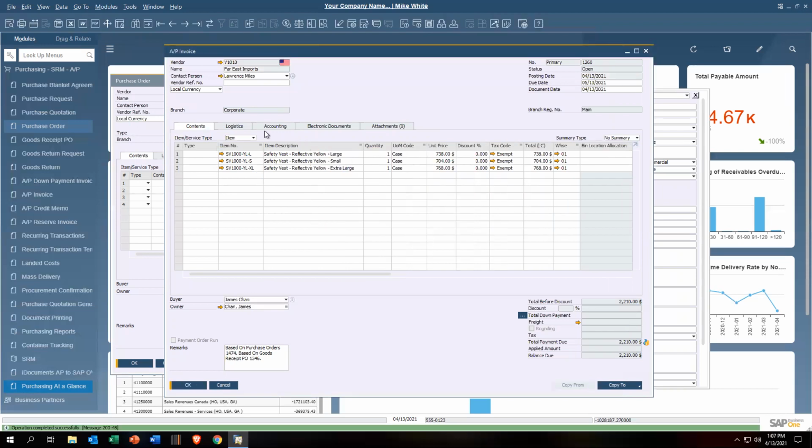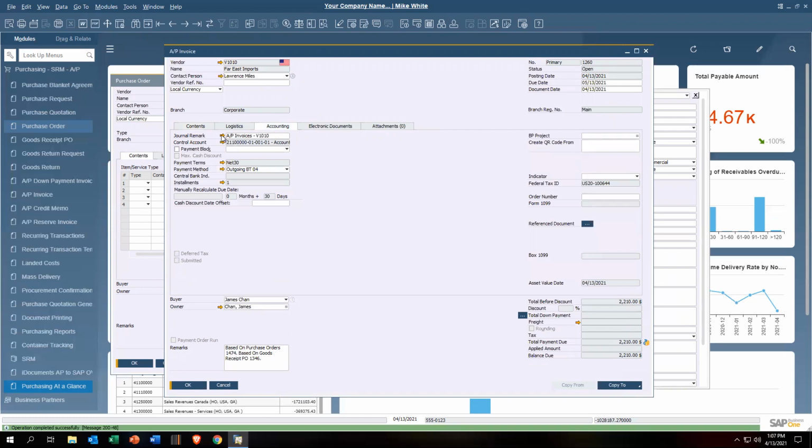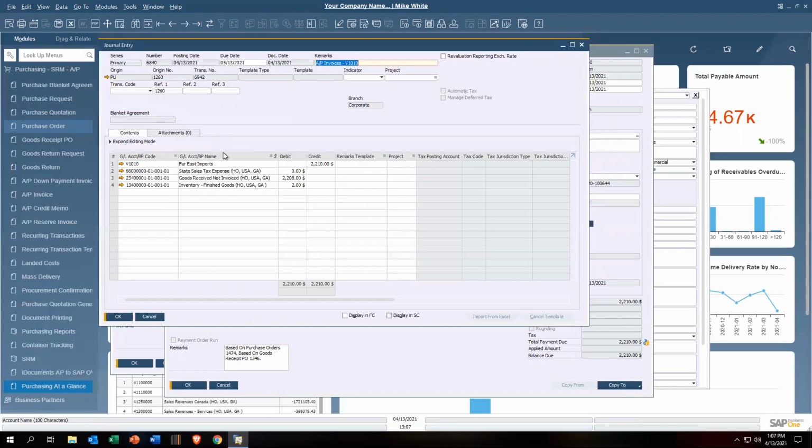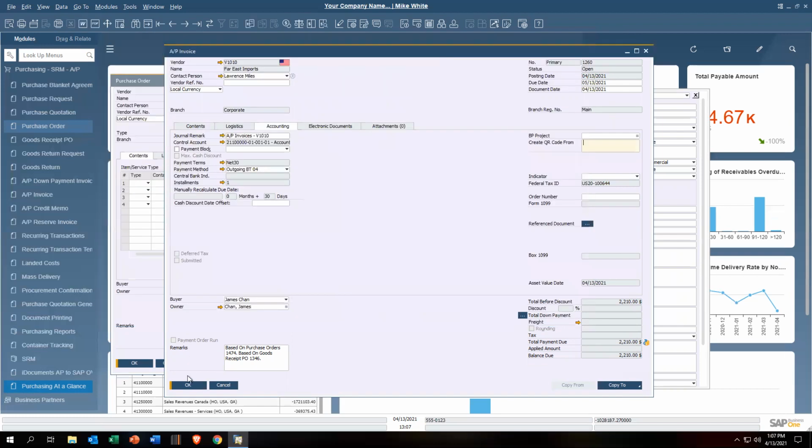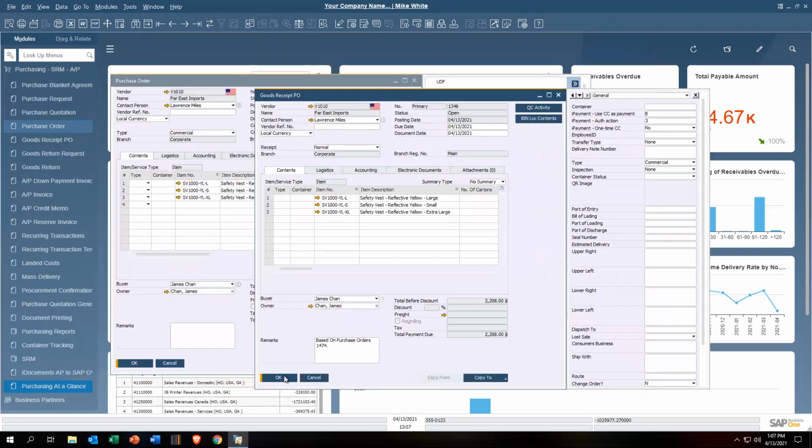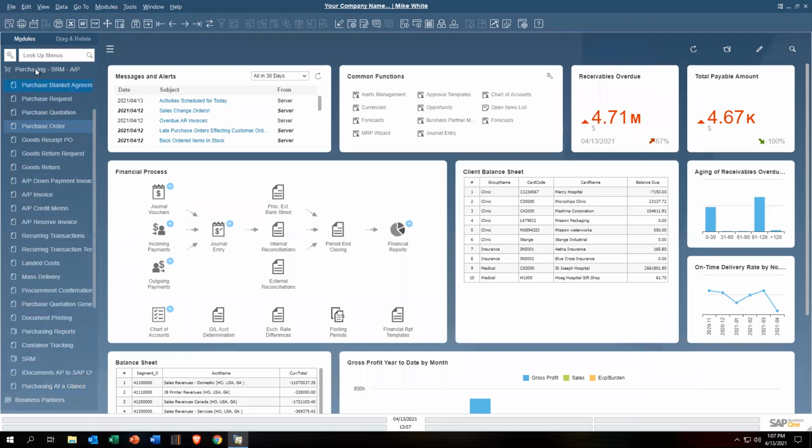Now we're posting the AP. Let's look at the accounting tab. We'll drill down into the journal entry. Here's the $2 difference, put back into finished goods. We see it debiting our accrual account and then finally crediting our supplier with the money we owe. We didn't go through any batch processes. All of that was real time.